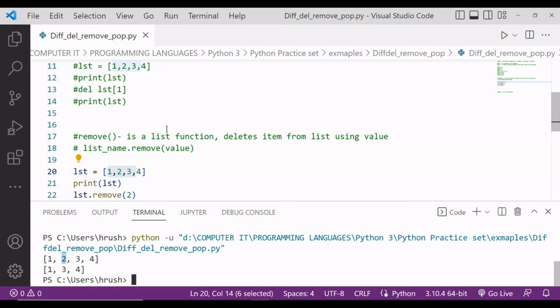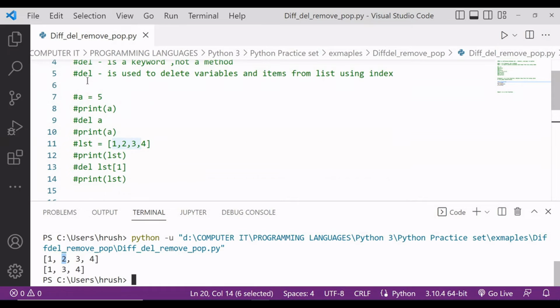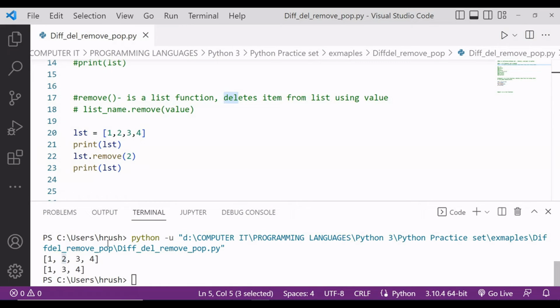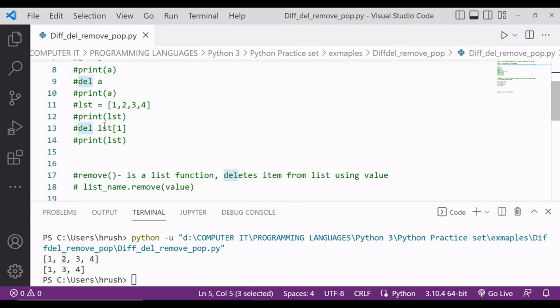In the previous case, with the delete keyword, we have to pass an index to this list, because here we have to delete 2. So 2 is present at index 1.